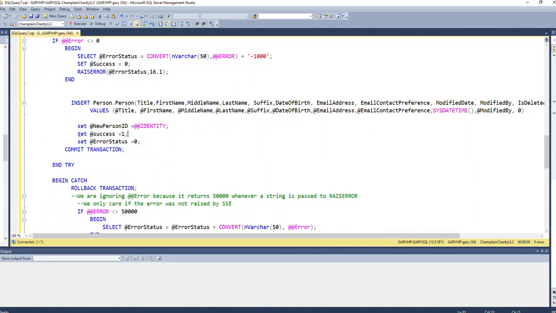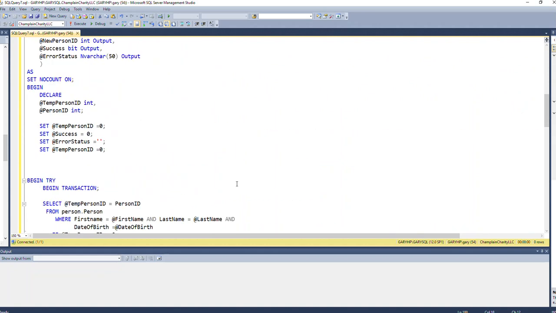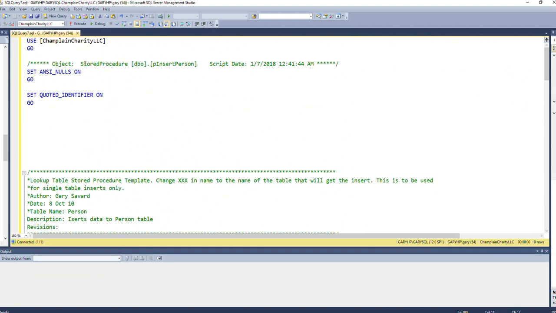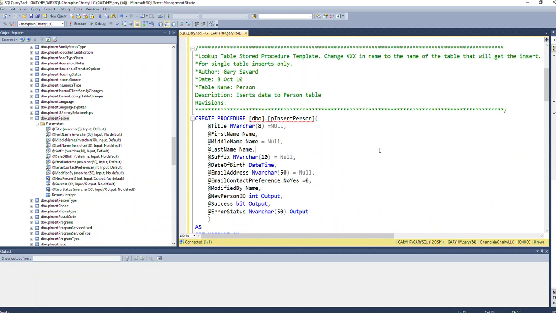The last thing I'm really going to mention is that when a new person is created, their person ID is automatically generated by SQL Server. We want to grab that, and it's called an identity, a variable called @@IDENTITY. You see it's in kind of a pink color because it's a predefined variable inside of SQL Server. What we're doing here is putting it inside a variable called person ID because it's going to be used later on. And finally, this is just some transaction error handling stuff. Again, you don't really have to understand the stored procedure at this point. It's just in case you wanted to open it up, you at least have a little bit of an idea as to what's going on.